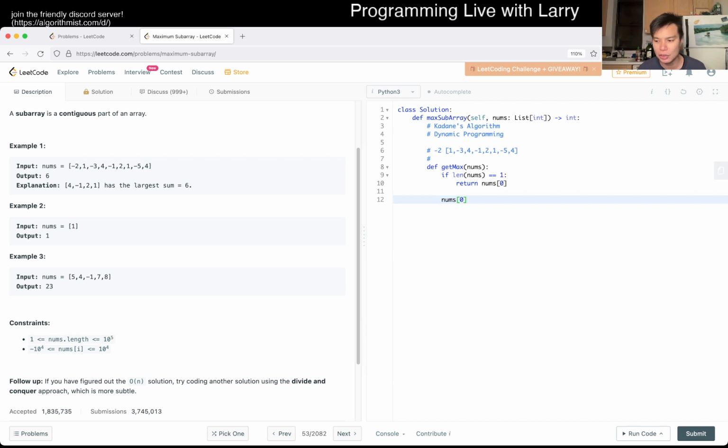So there are two things we can do. Let's say the two scenarios, right? Let's say we have get max of nums sub, the rest of the array, the suffix. We just say best is equal to this, right? Well, the two scenarios: if best is greater than 0, what happens? If best is greater than 0, then the best thing to return that includes this number would be that plus this number. Otherwise, if best is 0 or less than that, then we just want to return this number, right?